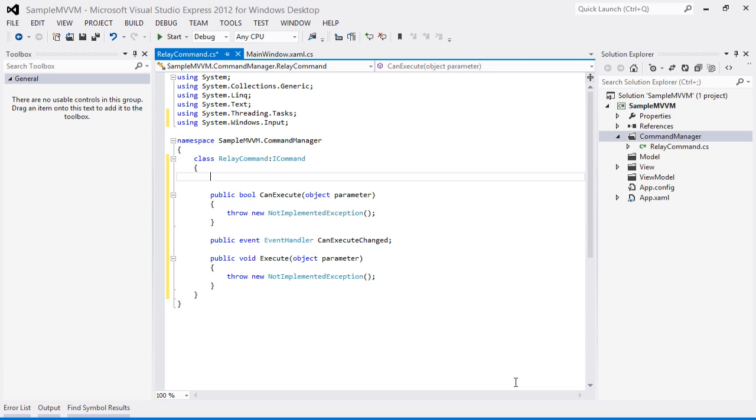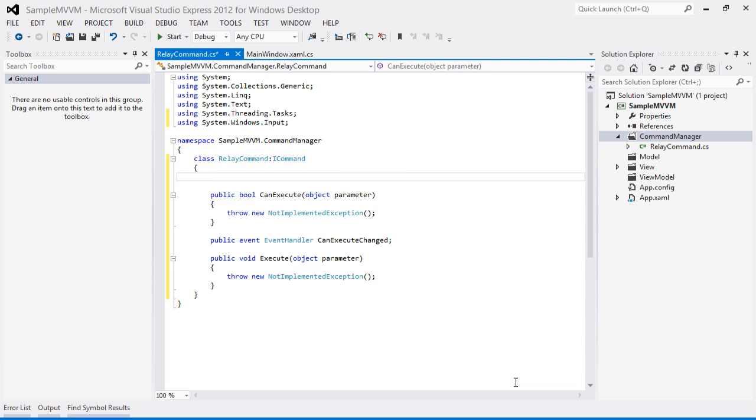So if you're not sure, you really need to understand this if you want to go ahead. If you are not sure what exactly this is, please check it back. We have another video for this: what are the action, func, and predicate delegates? Go back, take some time, clarify those delegates and come back here, because it is really going to help. I'm not going to explain these delegates here. Just watch it and come back, and it will be good.